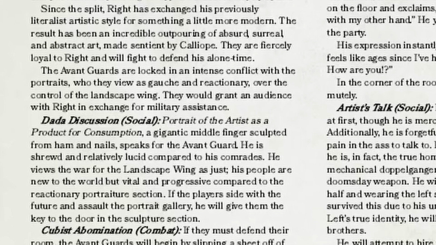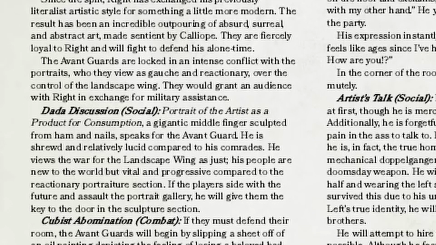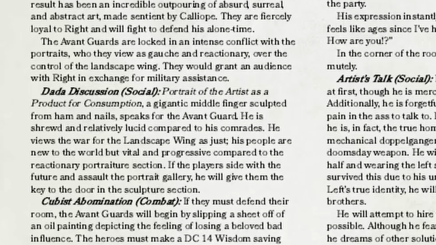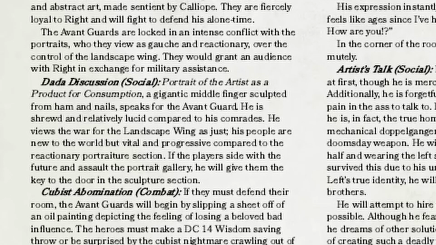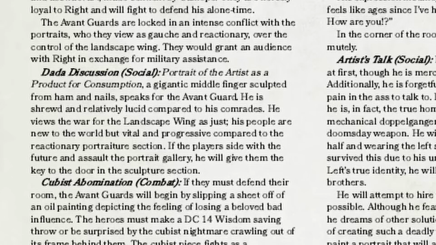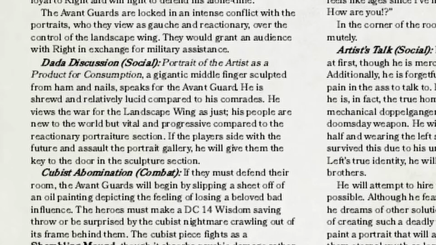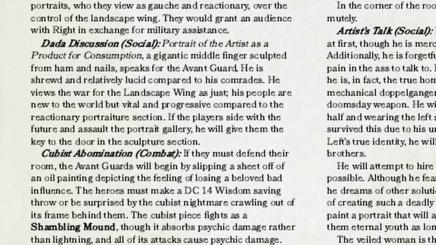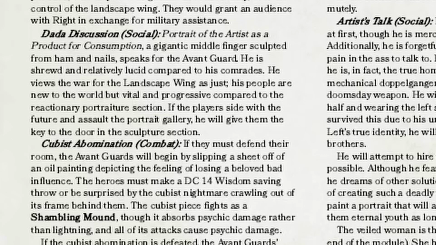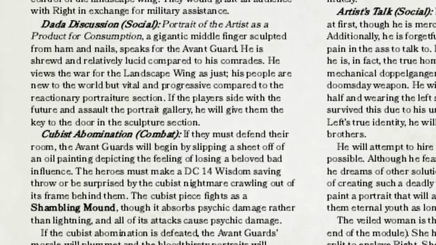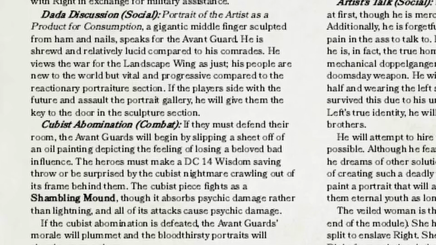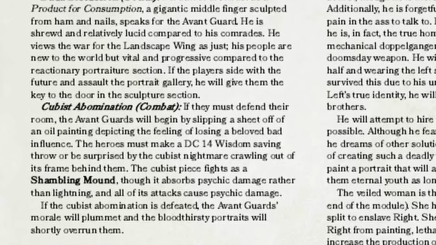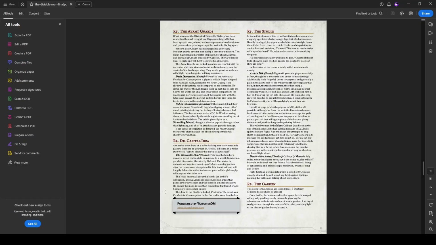He is shrewd and relatively lucid compared to his comrades. And he views the war over the landscape wing as just. So these are two sides having a just war over something that the party should recognize very immediately is not a real thing to have a war over. It's art fighting art over art, which is, I don't know. Conceptually, it's very fun. If you can get your party's head there, it's a pretty cool encounter. This whole section's a lot of fun.